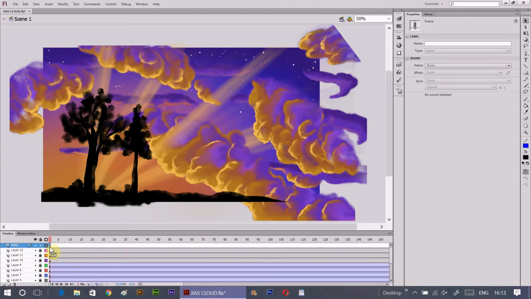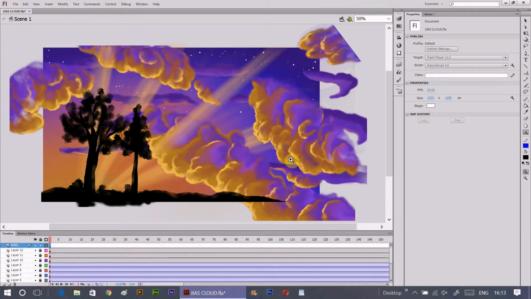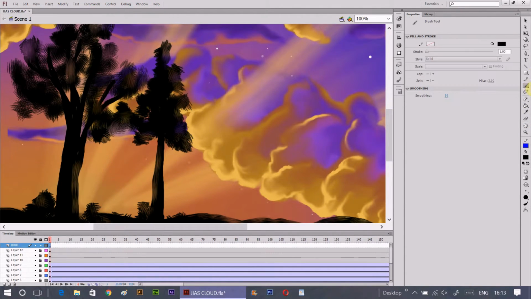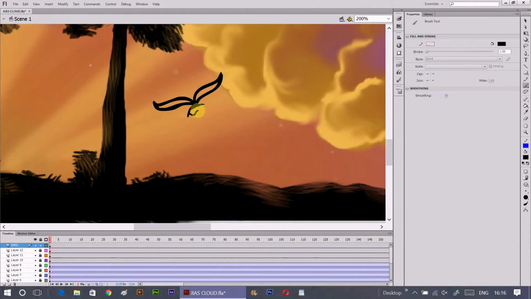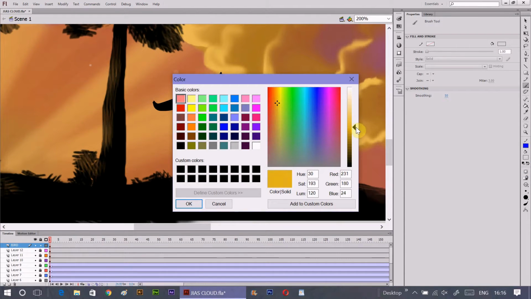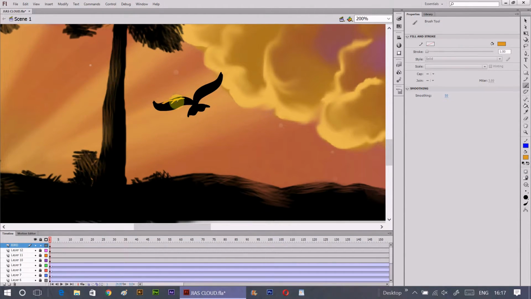I'm going to add a bird in the scene. So I name the layer bird, zoom in a bit, take the brush with black color and draw a bird. I'll start the bird with its wings in a medium open position, so that I can animate it on both sides, when the wings go upward and then downward. Now I'll fill it up with black because it will be a silhouette like the other foreground elements, but I'll add a bit of orange color as the ray is falling on the bird as well.